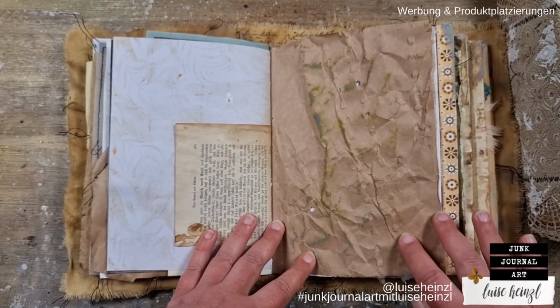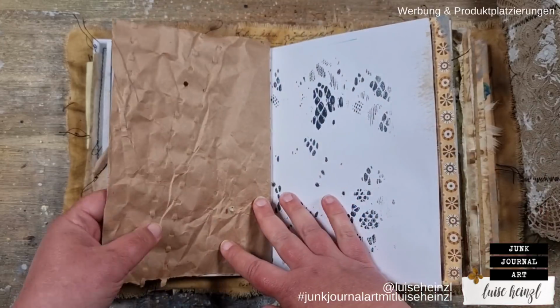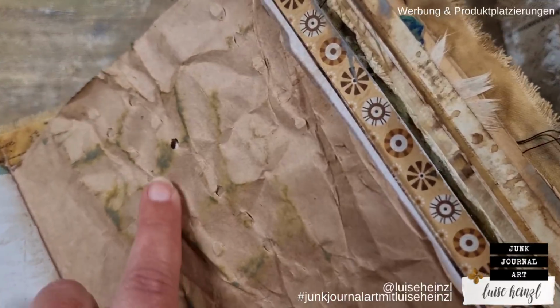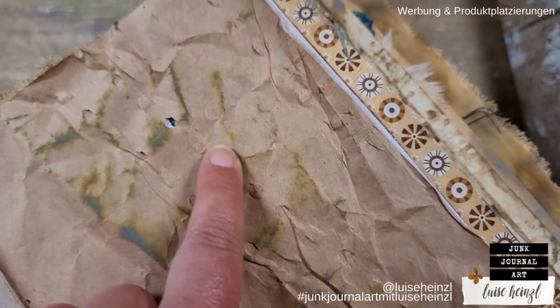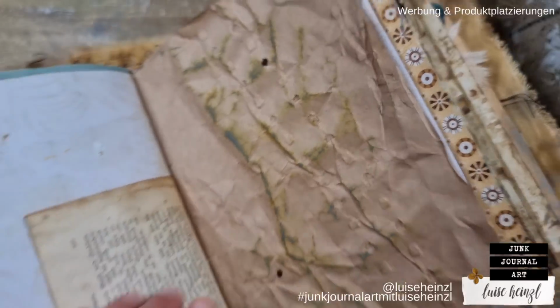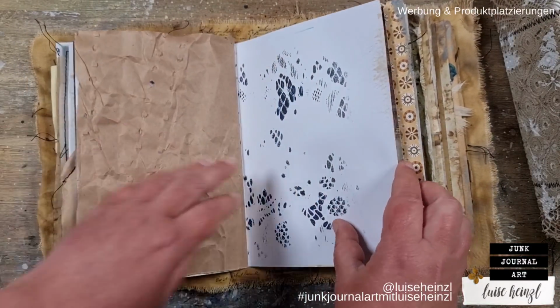And I've also used some packaging material. This is from an IKEA package. They have this really cool paper with those little holes there. Don't know if you can see that, but you can feel it. This is, yeah, really cool. I think that's a cool background for a collage, for example.